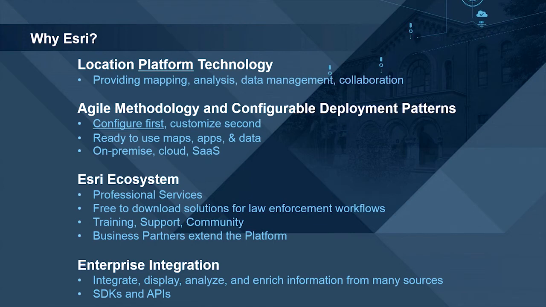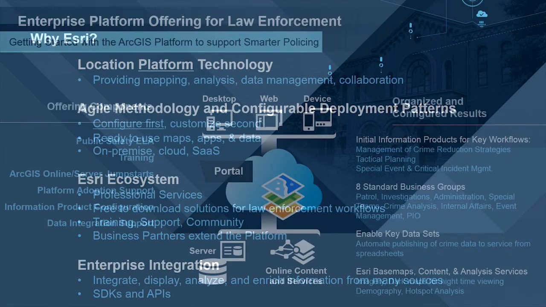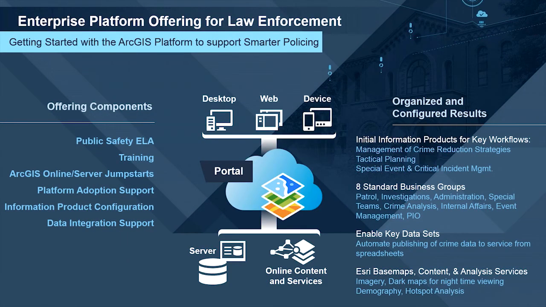So to get started, what do you need to set up WebGIS for your organization? The first thing you get is the ArcGIS Platform. So shown here, Chris already showed this slide. You get the Public Safety Enterprise License Agreement, or ELA as we call it. This gives you everything you need to set up your own GIS portal, including desktop, WebGIS, mobile device capabilities, all hosted within your portal, or a hybrid model, whatever works best for your organization.